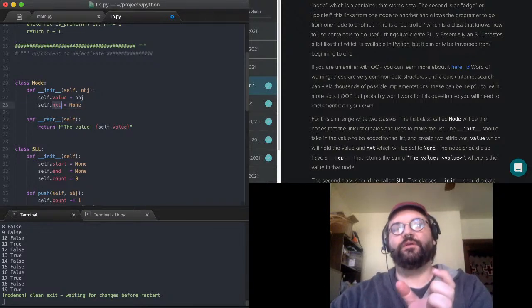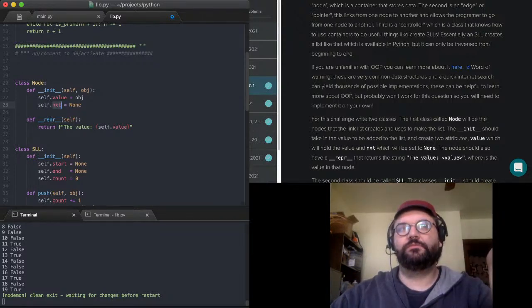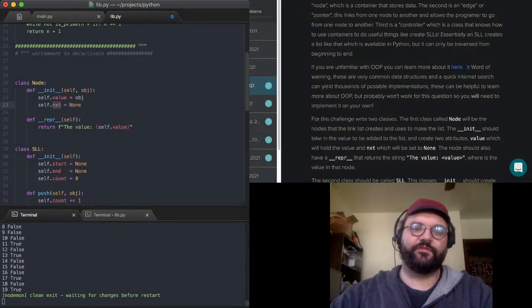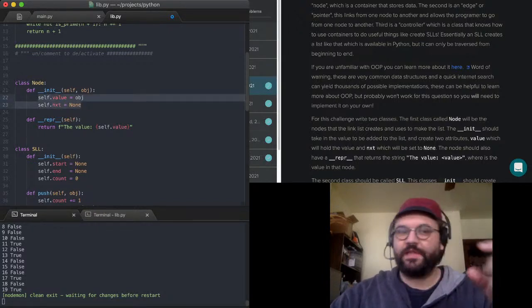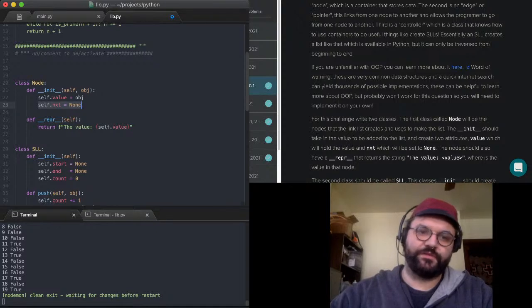These two are the properties in which those items are held. The value is held in self.value, and the link to the next object is held under the next property. So self.next holds that link.